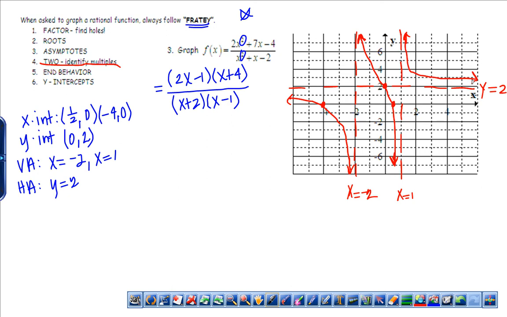Now, I'll tell you this. When you're going across your graph here, you're going to have a graph in each section. So I have a vertical asymptote, I've got a graph over here, I've got a vertical asymptote, I've got a graph, vertical asymptote, and graph. If I were to put a graph up here, this would not be a function. Same down here. I can't have a graph up here and down here for it to be a function.